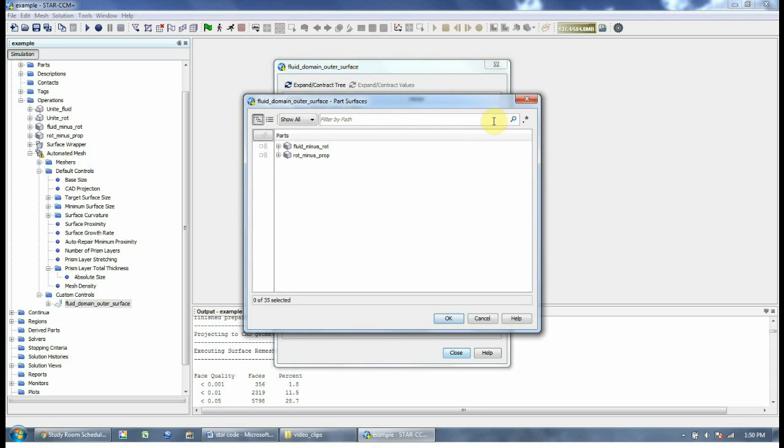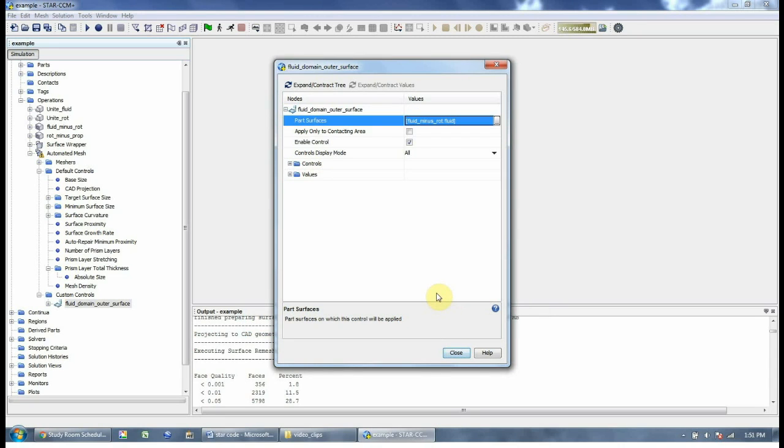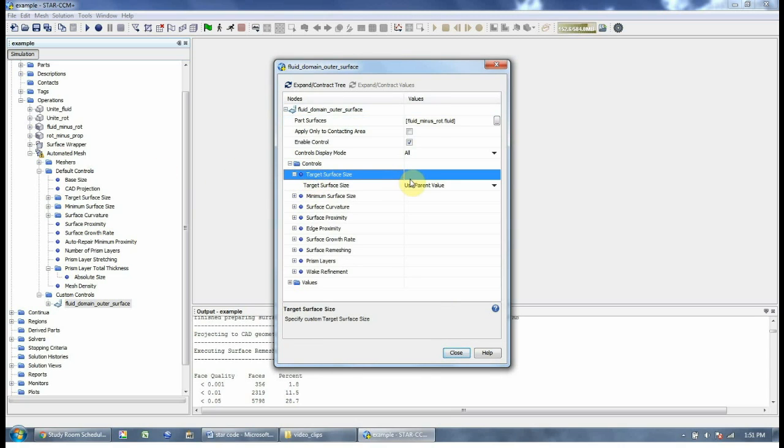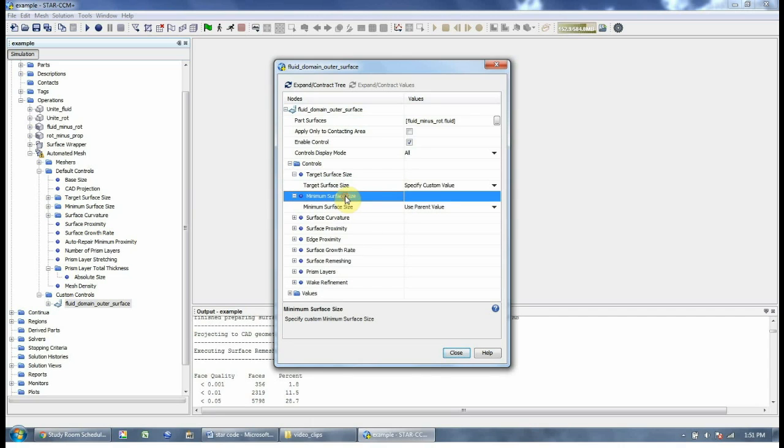We can go in and we can edit this. Alright, part surfaces. We're going to go into the fluid minus rotating, and we're going to open that up. And we're going to want all of these surfaces. So we click OK. And then we're going to want to change the target surface size and the minimum surface size.